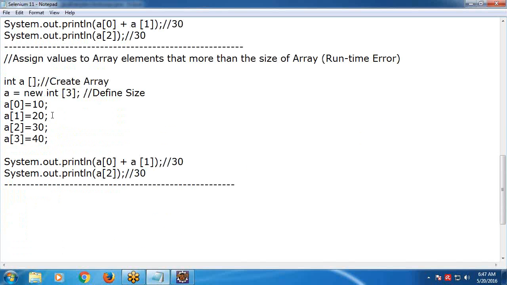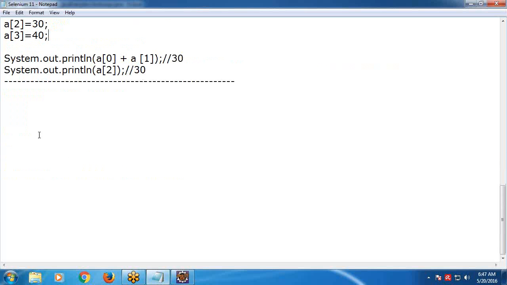Next, second example, more than the size, 0, 1, 2, 3. See, showing runtime error. Next, assign values to some elements only.